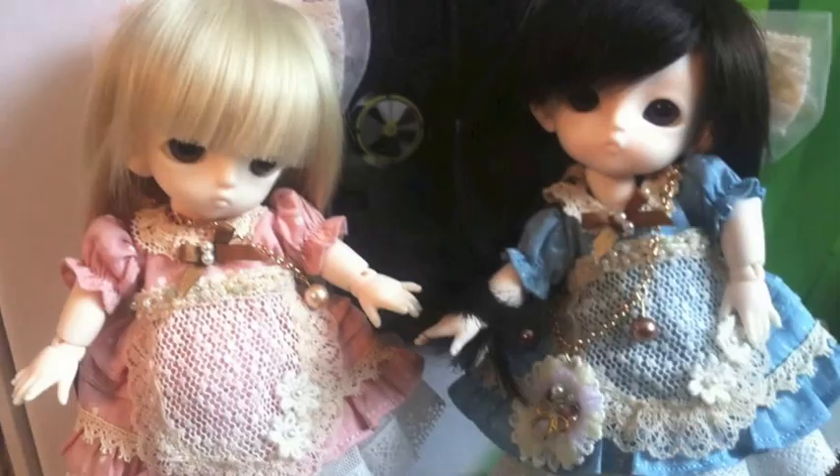They're so cute. I've never had dolls this tiny other than my Hujo baby, so very cute. They're a lot bigger than I thought they would be — I thought they were going to be way tinier, but I like them this size. It's easy to handle and manage. Alrighty guys, well that's it. I'll probably take a few pictures later and put them at the end of the video of what they look like all dressed up. We'll talk to you guys later — bye!